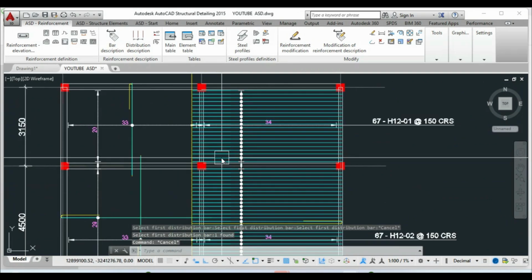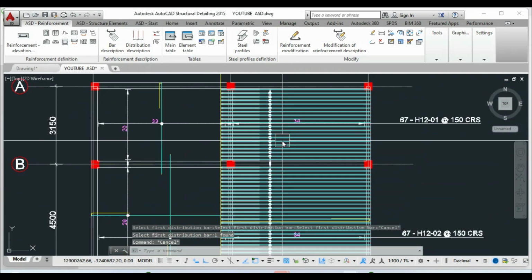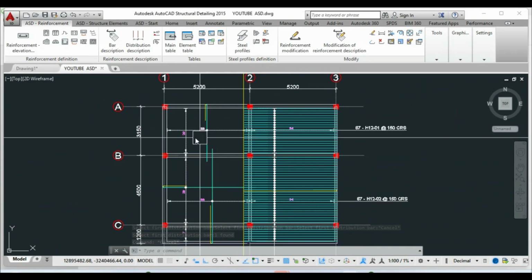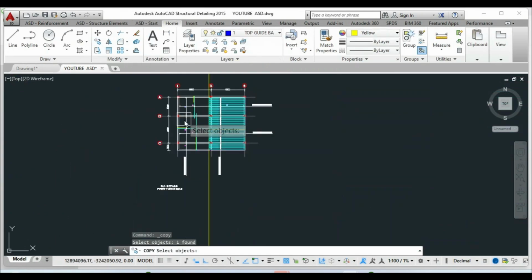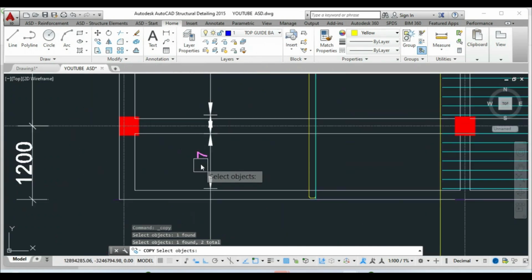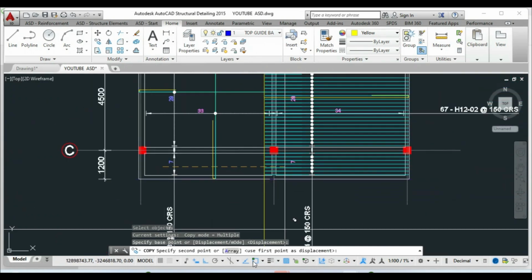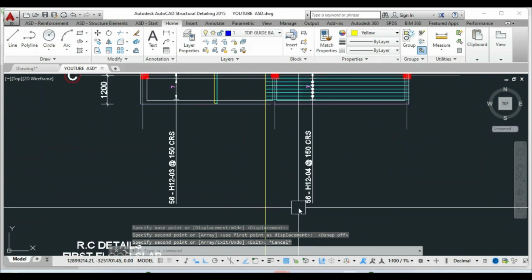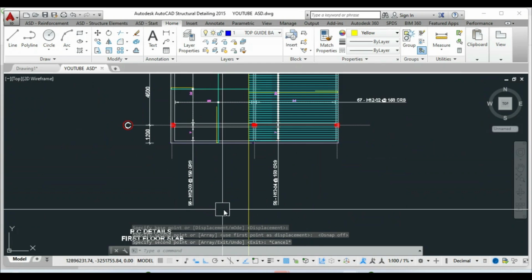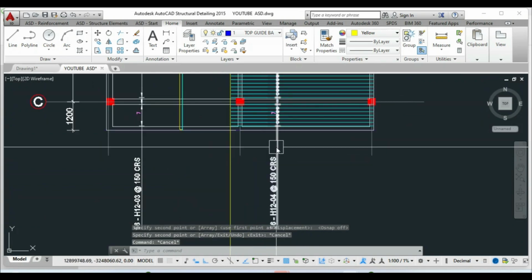Now there's no need for me to go and check the quantity of bars because it's within the same panel. So I can just copy this, the quantity of bar here, send it all the way to the side, and you realize that the quantities are the same, 56, 56, so that is fine.